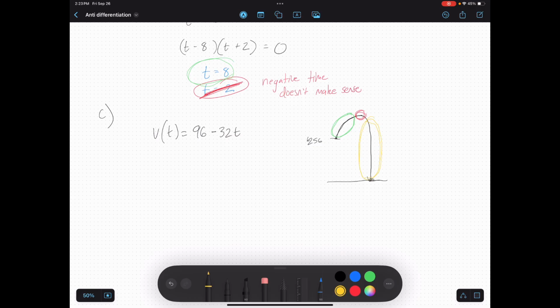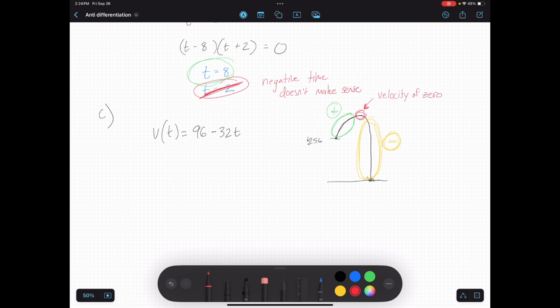Throughout this section, what's true about the velocity? After it reaches its peak, the velocity is now negative because it's going downwards. It's going towards the ground instead of away from the ground. So this represents a positive velocity, and this represents a negative velocity. So tell me about what's happening right at the peak. What's true about the velocity? Right here, I have a velocity of 0.